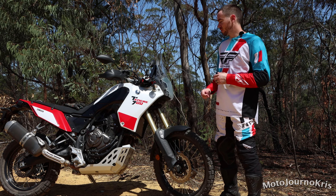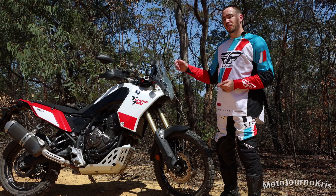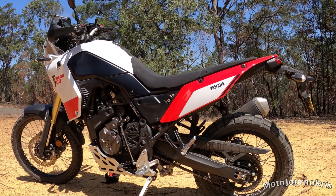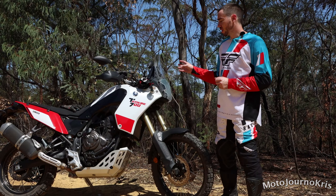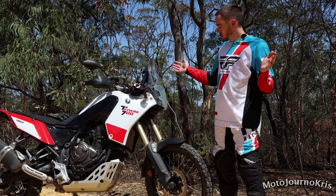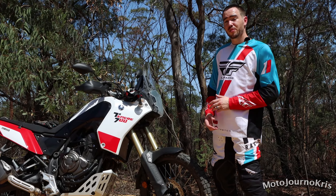There's quite a small screen here which offers reasonable wind protection, and you've got four LED lights — a bit alien-esque, quite a cool feature. Bodywork is obviously quite simple. You've got great mirrors for vision, quite wide and reasonably tall bars, and very basic hand guards — you'd probably want to replace those with bark busters if you're getting serious. There's an adjustable brake lever, a non-adjustable clutch lever, and a very simple LCD display.